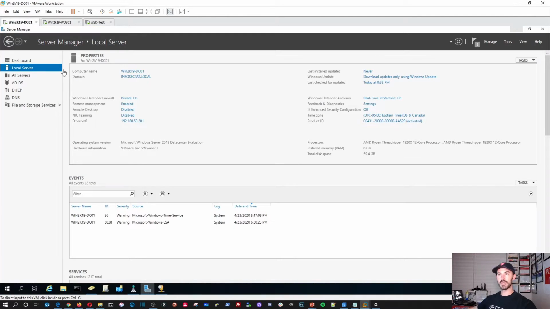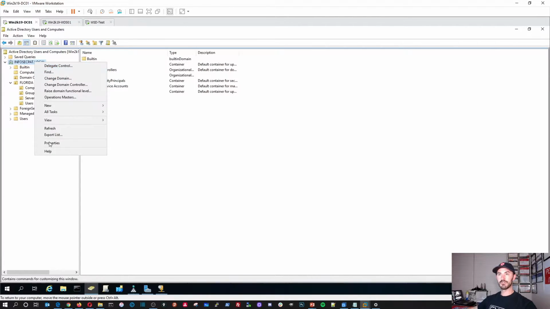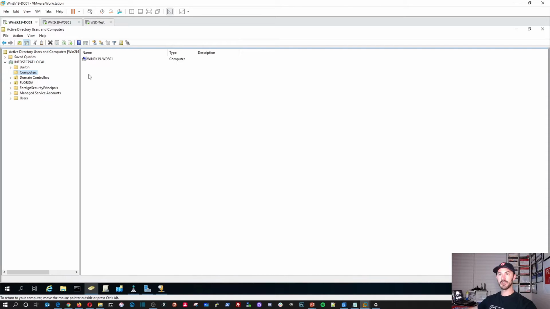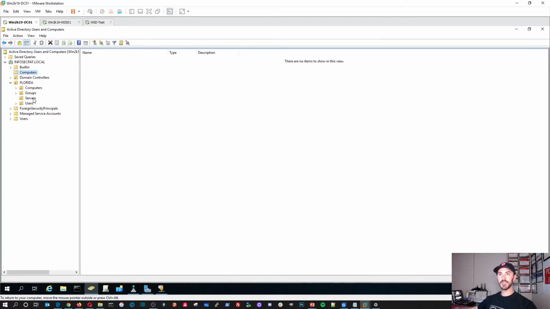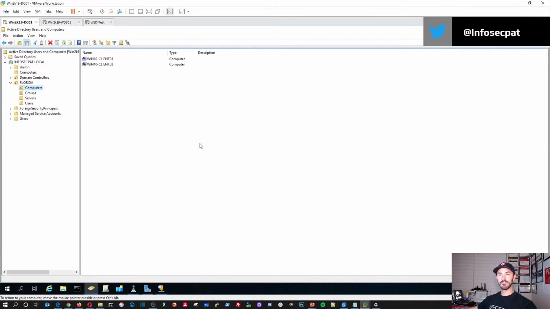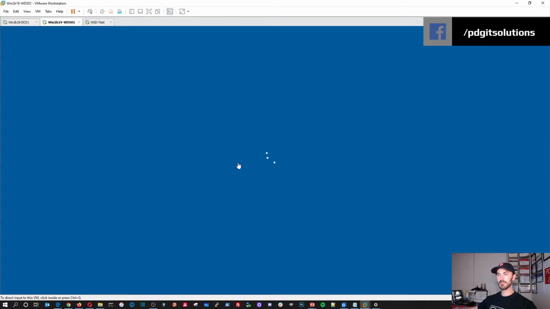And so now let's go back to the domain. We can go onto Active Directory. We can refresh this. Go to computers. We see WDS. We're going to go ahead and put it in the proper OU with the servers. So we're going to take this and drag it into servers. Hit yes here, moving the object. Yes. So now we have 4 servers in the servers OU. We have a couple of users, no groups yet. Then we have a couple computers that we joined from the DHCP video. Okay, so we'll give this a second. Okay, bada bing. It's up and running.